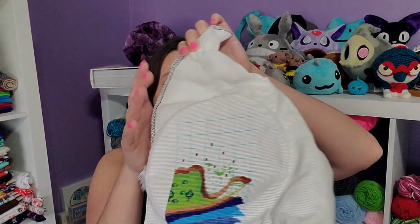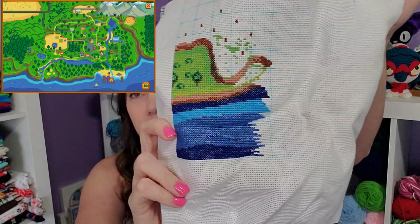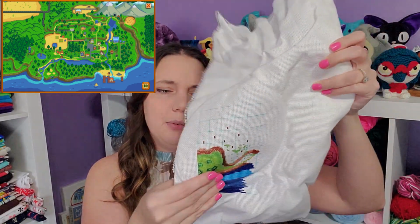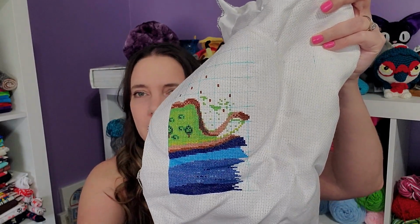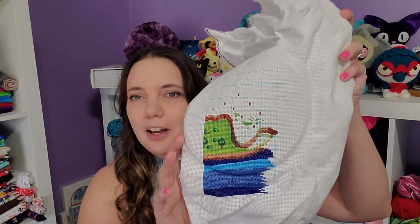I also have put a lot of progress into my Stardew map. I don't think I actually had anything stitched the last time that I recorded, I'm not sure if I did or not. But I was doing some really good progress, and I've been slacking a little bit lately. I've been busy playing a lot of video games, so I haven't stitched much in the past week or so. That's another reason why I've been later in doing a video. I wanted to do more frequent updates, but I've been busy doing other things.